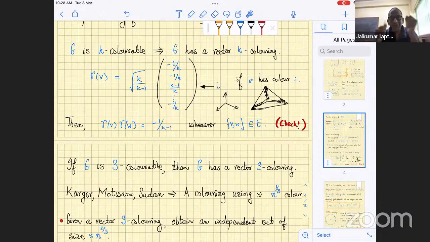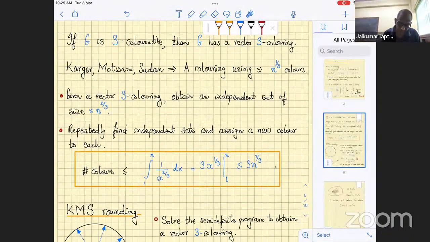Okay. But see, if we had a 3 coloring, we could also do this coloring in a very systematic manner. That is, there will be only 3 vectors. Some vertices will receive 1 vector, some vertices will receive another vector, some vertices will receive the 3rd vector, and their angles will all be 120 degrees whenever they are adjacent or they are in different color classes. That is not what we are getting. We are getting some vectors in some high dimensional space. But the promise is that adjacent vertices will receive vectors which make 120 degrees. Okay. What use can we make of this?